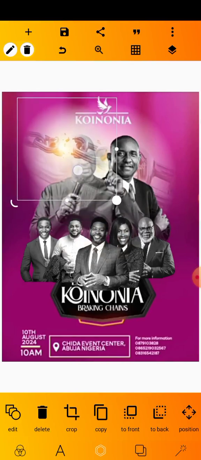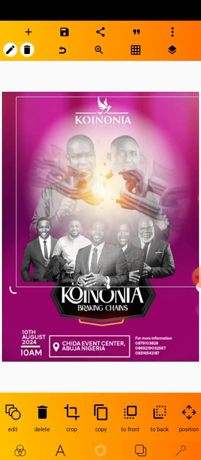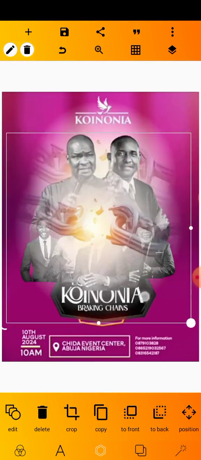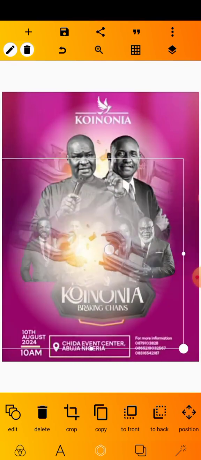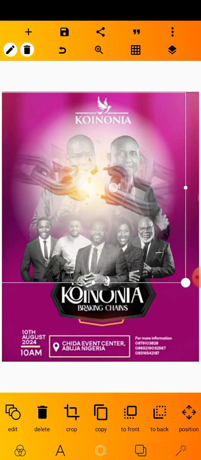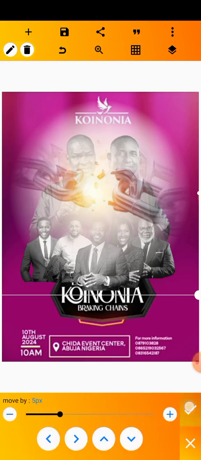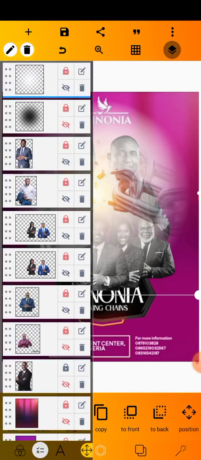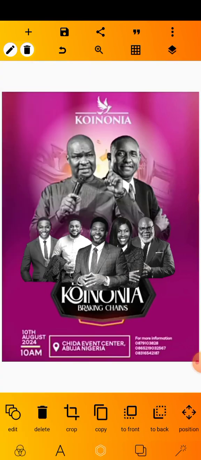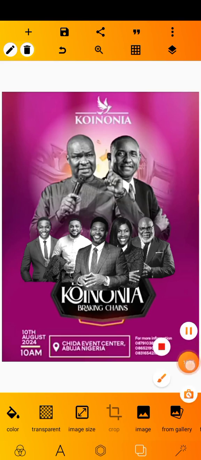So you can see this now. So you just have to increase it. Increase this guy like this. Increase it to fit. So once I'm done doing this, you have to take this up a little, then lock it and hide this for now. So the next element now, we'll just have to be creating a draw tool. So just come over to this place, click out.